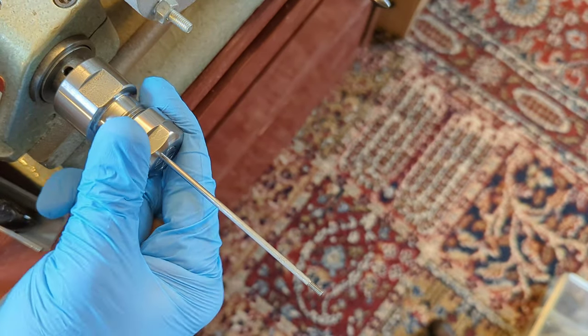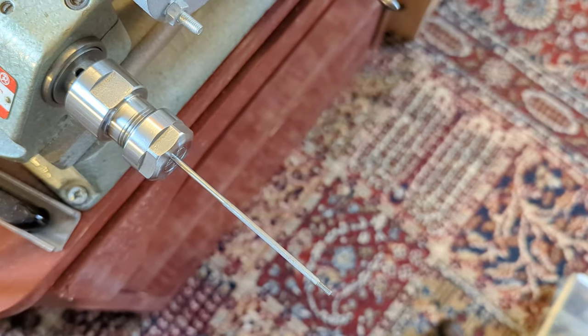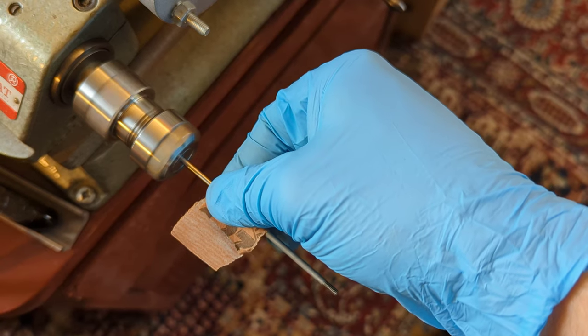And if my bench motor looks weird, it's because it's actually an old lathe. And I use collets because they squeeze more evenly. It's a kind of expensive solution, but you do this job over time, you acquire this stuff, and it does do a better job. It doesn't mar the rod.